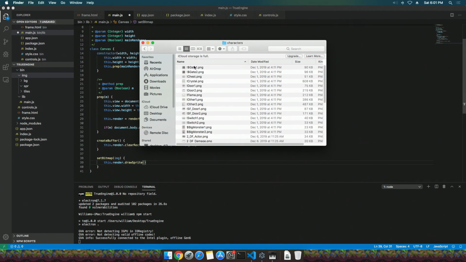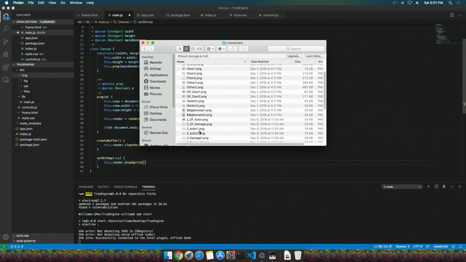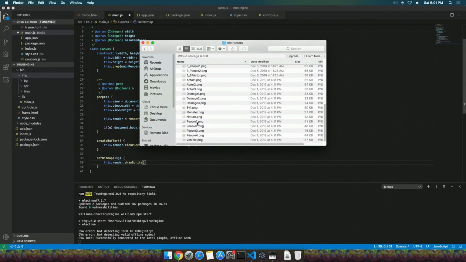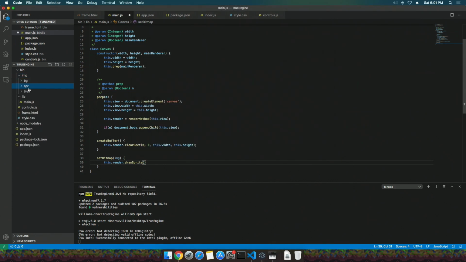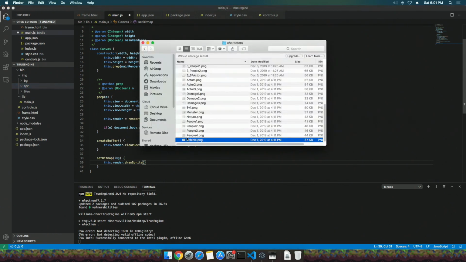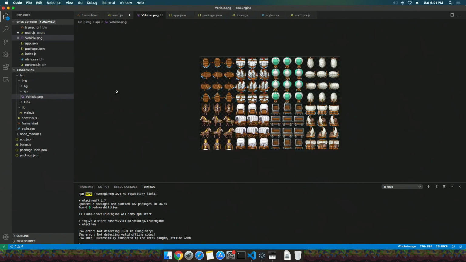Let's do characters here. I'm just going to copy over. Well, we'll use a vehicle. Hold on. There we go. I'll check it out. VS Code has a thing where you can view now.